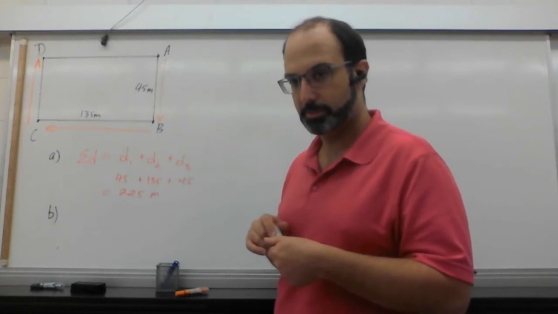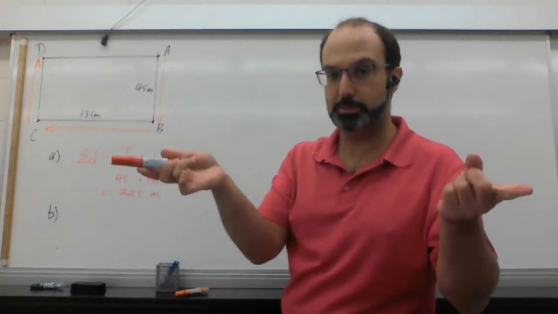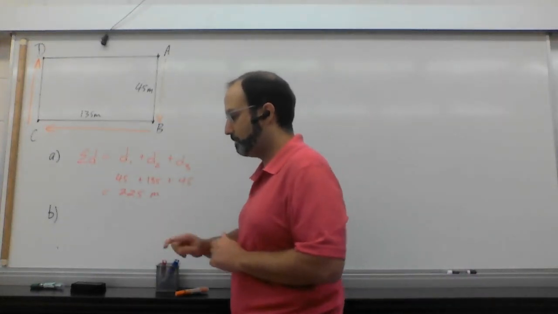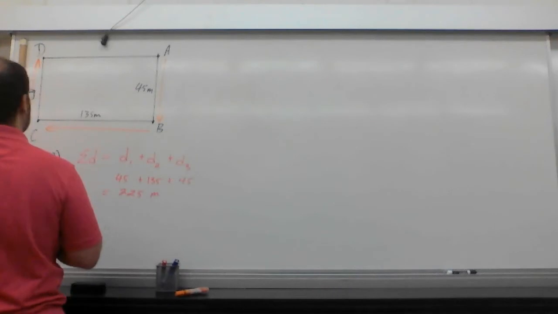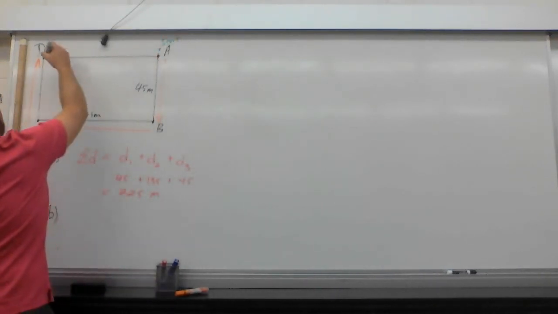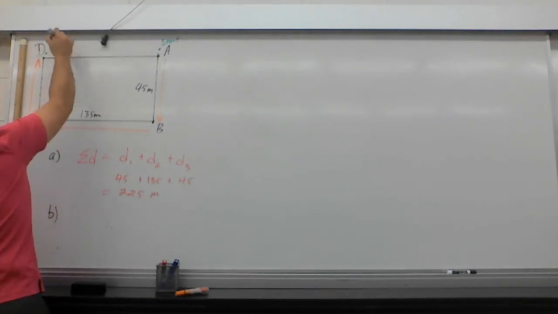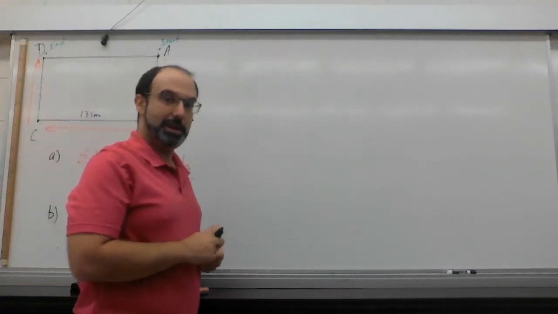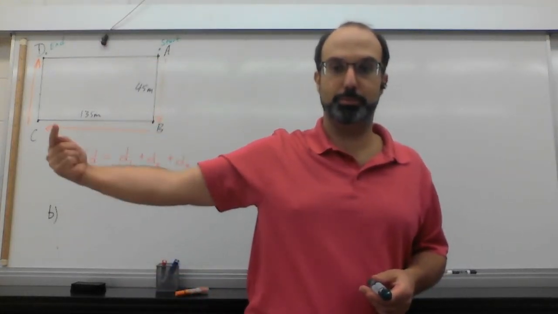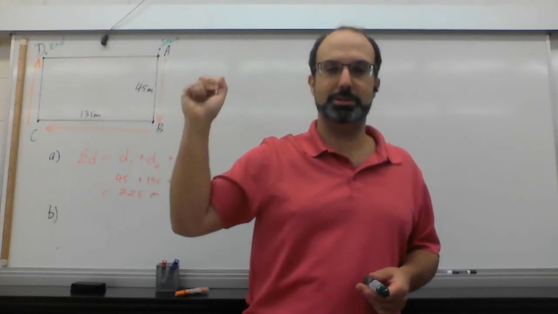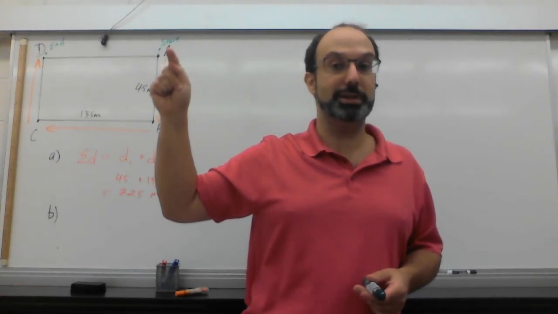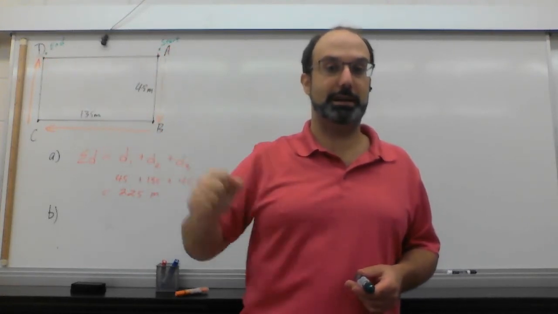Now the second question says, what is your displacement? Well, that's where things get a little different. Last question, distance and displacement were the same. Here they're not. Because remember, displacement is the separation from the start to the end. Well, look, I started here. I ended here. It doesn't matter that I walked this long path all the way around like so. Boom, boom, boom. The only thing that matters is that I started here and I ended there.